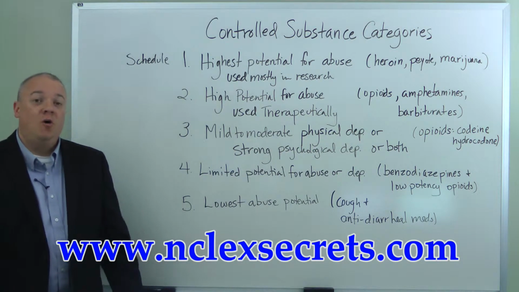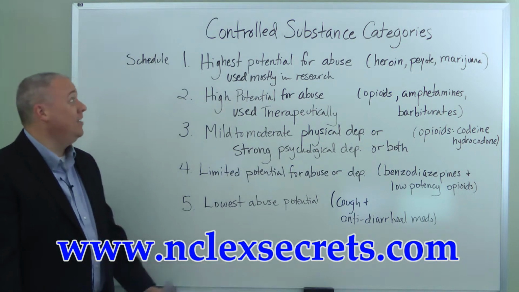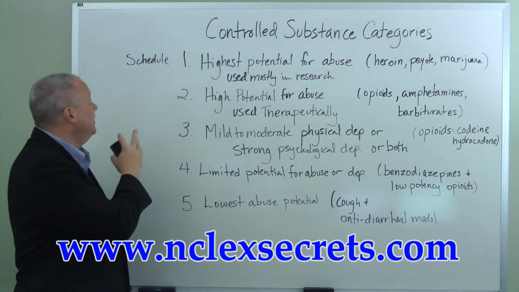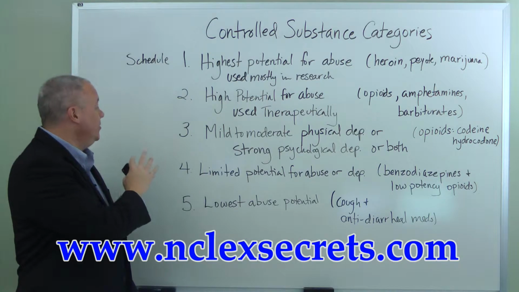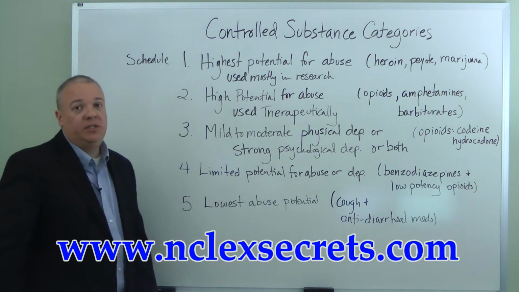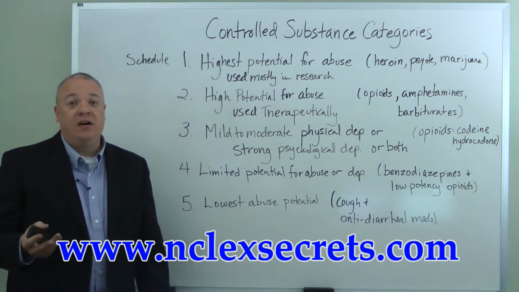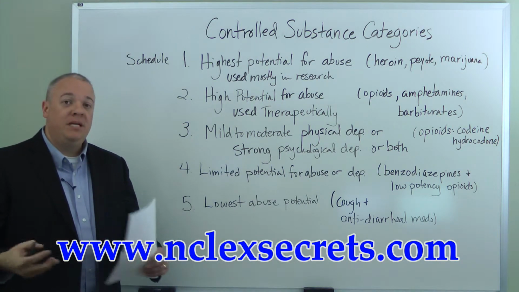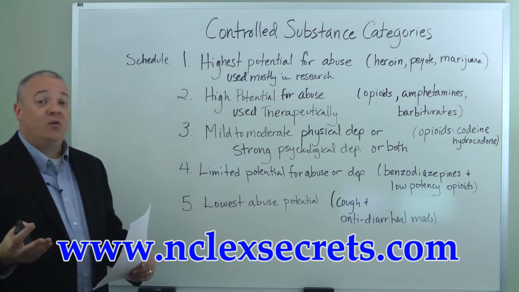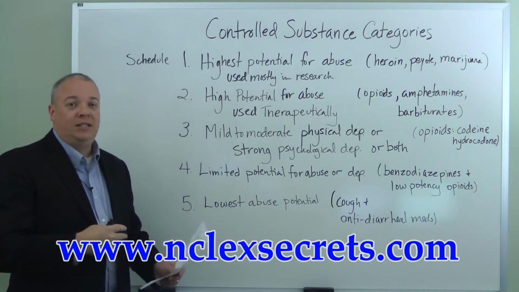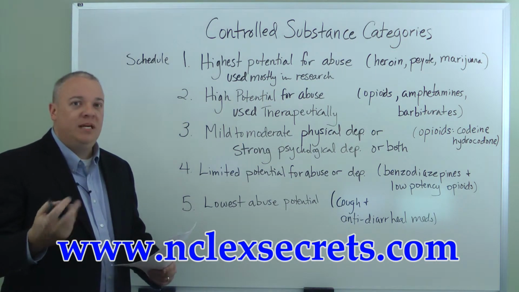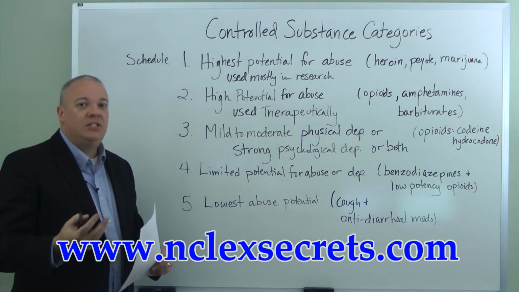Just briefly wanted to go over the schedule here, the categories of controlled substances. They have been put in the following 5 categories, Schedule 1, 2, 3, 4, and 5, from highest potential for abuse to lowest abuse potential, and the ways that they are used, the types of means and ways that they might be put into practice or put into use. So we're just going to go over those categories now briefly, describing what types of drugs, or controlled substances, would be in those categories, and then once again how they'd be used.